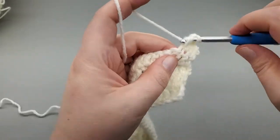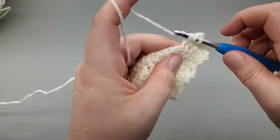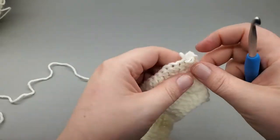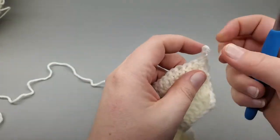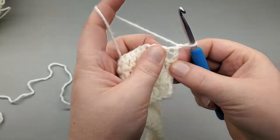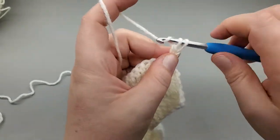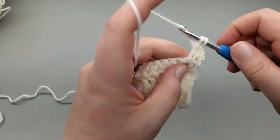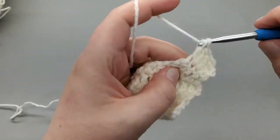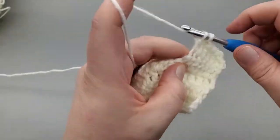Don't forget to work your double into your very first one of your row. I went a little fast through that. I didn't even show you, honestly. How about we just do that? I don't want anybody to miss that. Okay, so there's my first double right there. I'm going to double into that and then continue across. Okay, so go ahead and finish this row and I will meet you guys at the end.